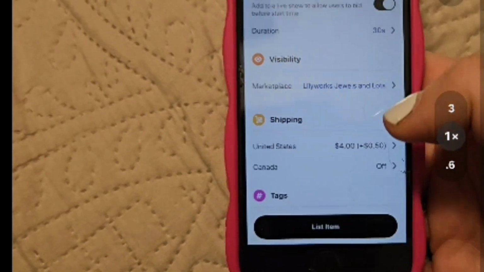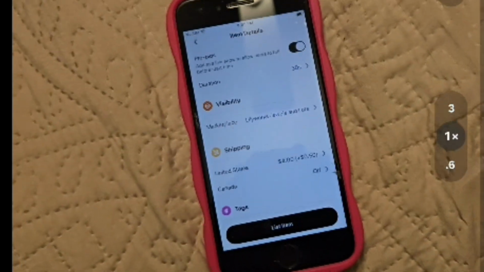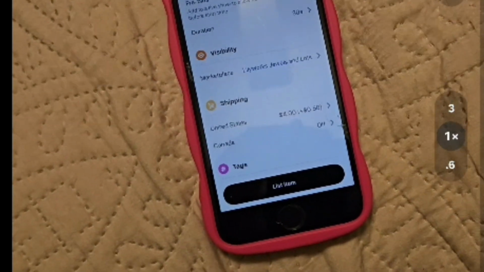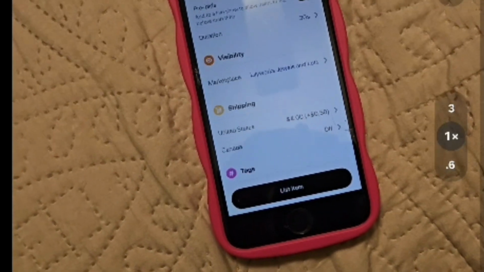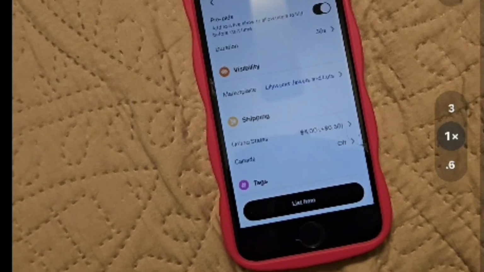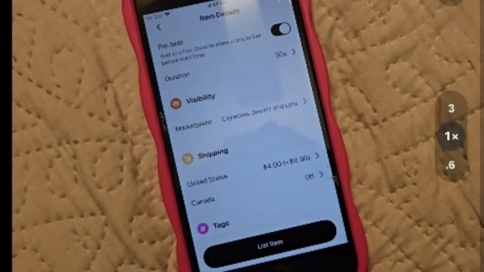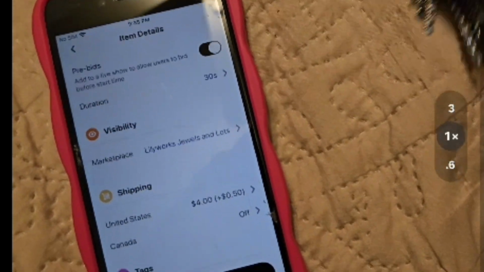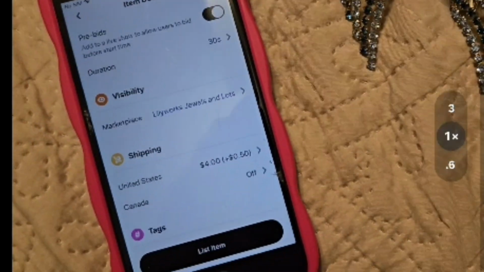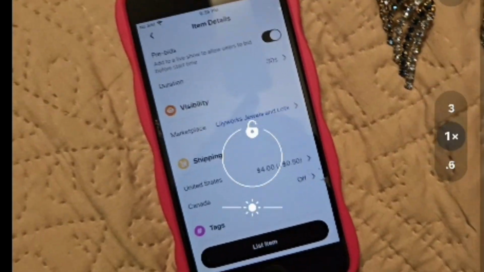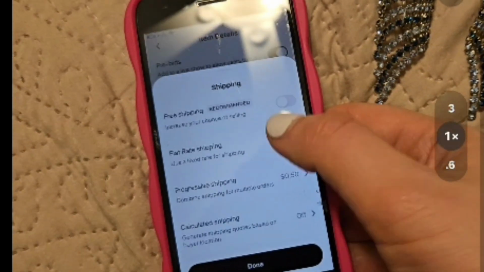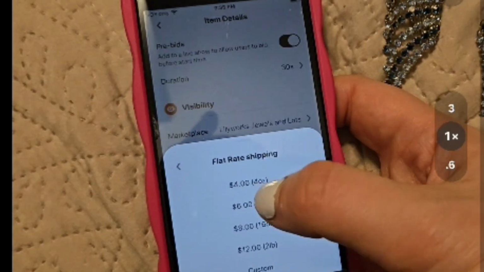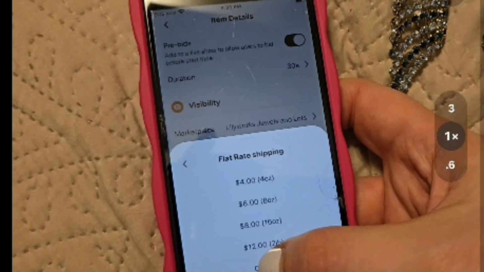Then shipping. For jewelry, I already know that shipping is going to be around $4 per piece. You might want to do something that will entice the buyers, so you might want to say flat rate. Let me show you here. You can do flat rate shipping of $4, $6, $8, $12, or you can do customs.